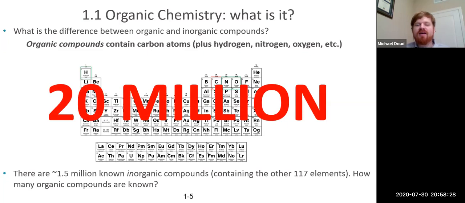20 million. There are 20 million known organic compounds. I know, it's mind-boggling. Carbon itself is such a special element because, as you've known from your general chemistry course, carbon likes to have 4 bonds. It's what we call tetravalent. Because it can have 4 bonds, it can bond in a number of different ways in amazing permutations. And again, if we add it all together, we get 20 million different known organic compounds, compared to just 1.5 million known inorganic compounds.